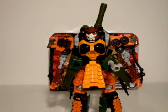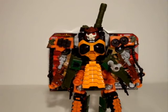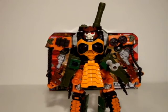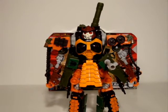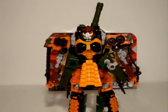Overall, I'd highly recommend Bludgeon to any Transformers collector or Classics collector, because he goes really well with them. That's the way they designed it at Hasbro. Overall, Bludgeon's a great figure. I'd highly recommend him. Pick him up on site, because he's going fast. He's really popular, and I see why. Till next time, this is Sal saying goodbye.